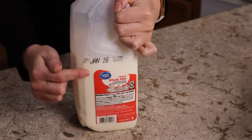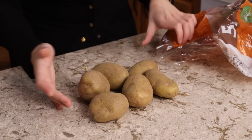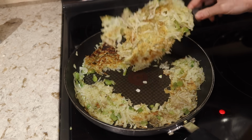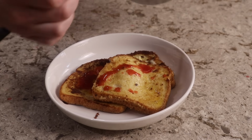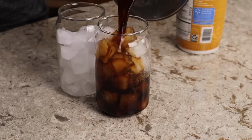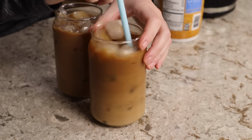Namely, I had milk, bread, a handful of potatoes, some rice, and some onions. Looking at those ingredients, I felt like it was easier to work those into my breakfast for the week. We of course cannot forget about the rollover coffee and creamer too, because I like to not only consider food, but quality of life and happiness.